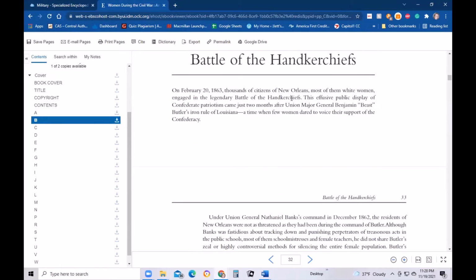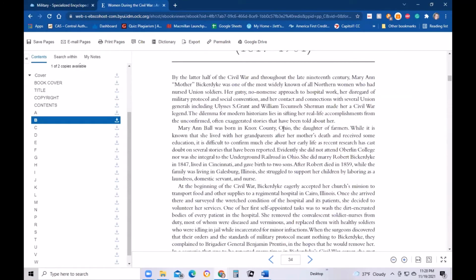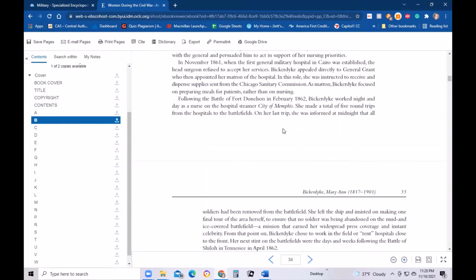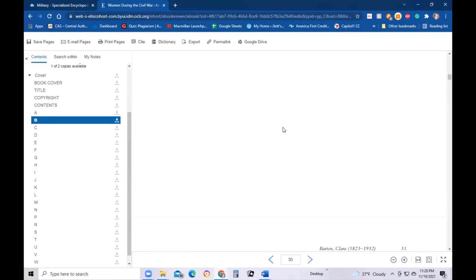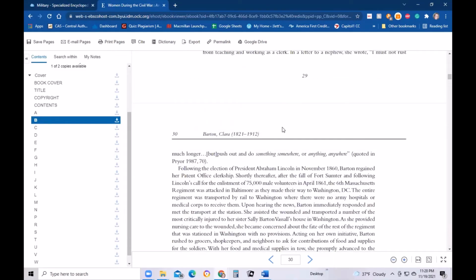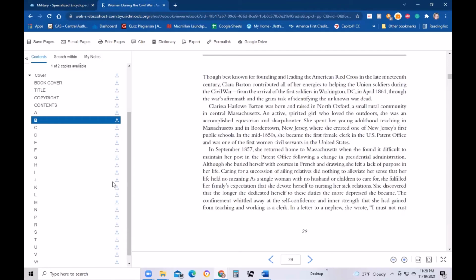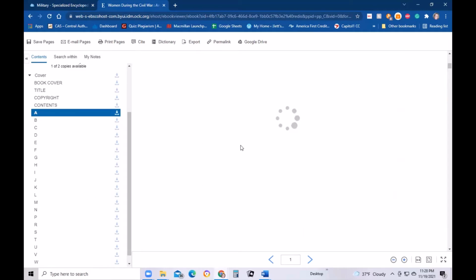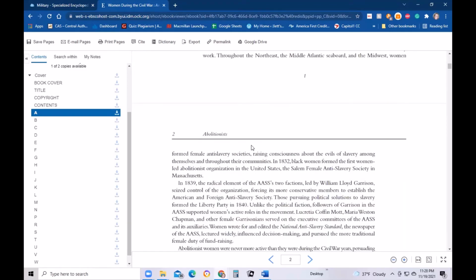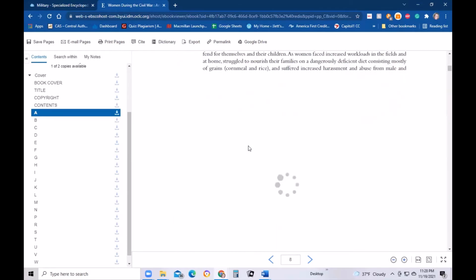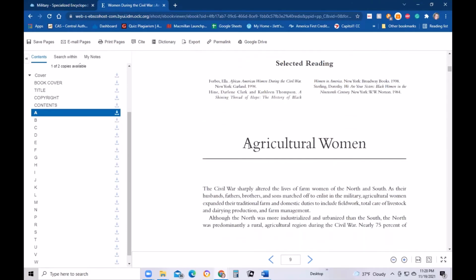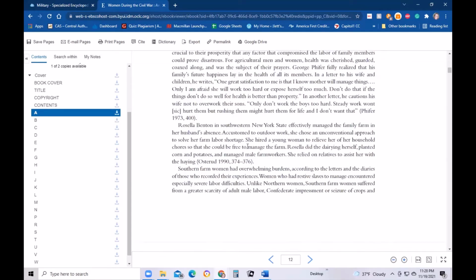There's some others you can see. Because this is Civil War with women, all of the articles are going to be about Civil War or medicine. I'm grateful that I found Clara Barton, though. She's one of the ones I'm going to do. And another one, I wonder if we can find ambulances, because I know they used those. Abolitionists, African-American women, agricultural.